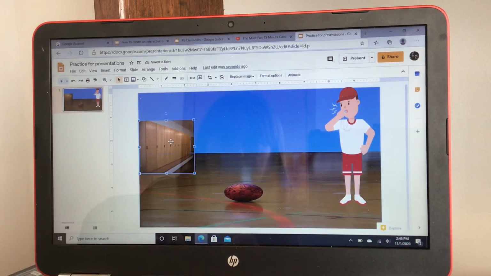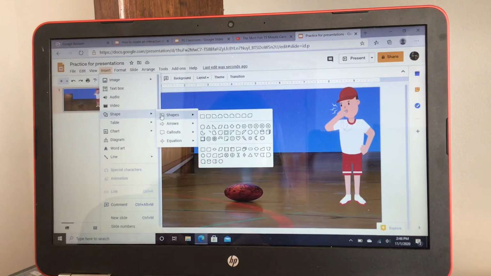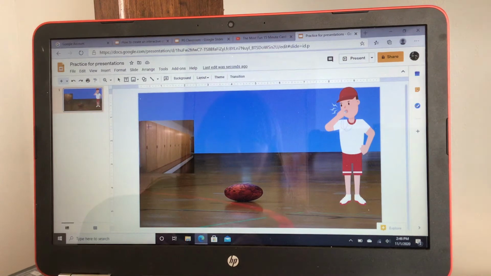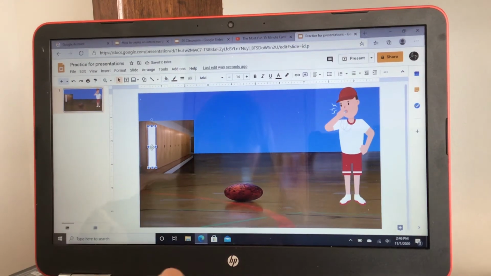So then what I do is I insert a shape. So you want to make it fit like the lockers. So I'm going to do a rectangle, okay, so that it'll fit the locker. And maybe I want to add, I don't know, let's just do 5 of these so that it'll be the same.